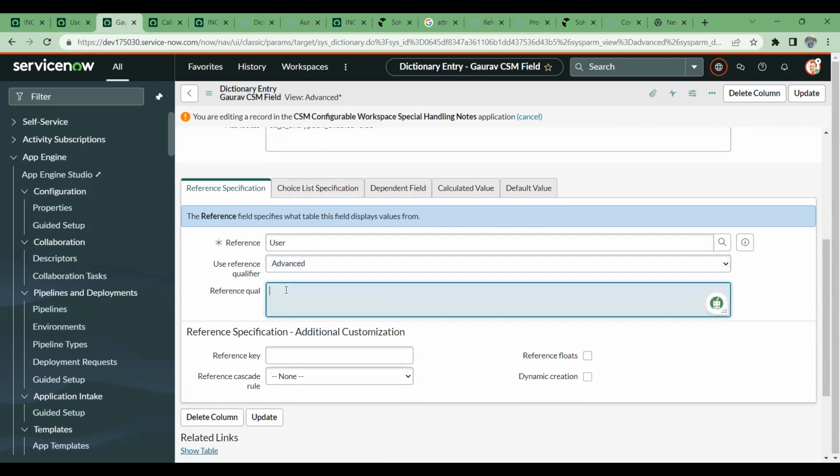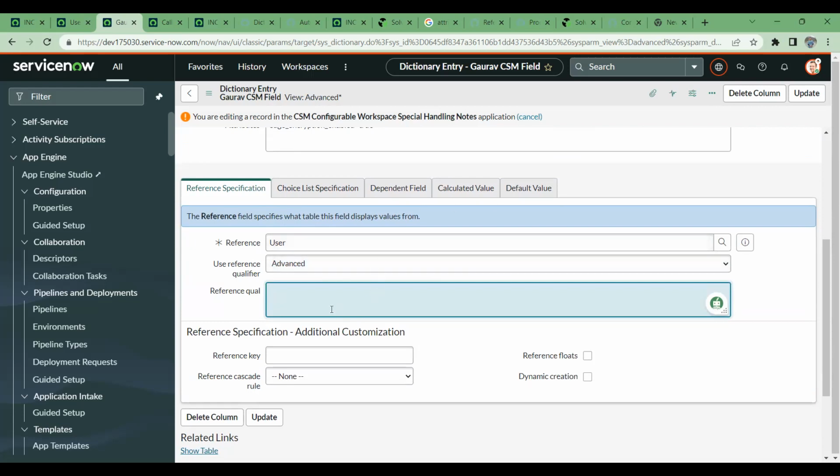It calls one of the script types, the script include. We can call it over there and filter. So it's a scripted way to filter the same field value. What field value? This reference, where I'm referencing the user table. On that field, we can control which user table values will pop up.